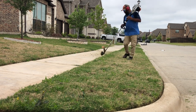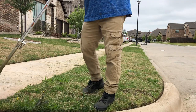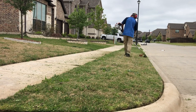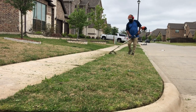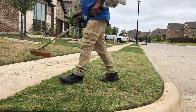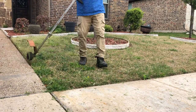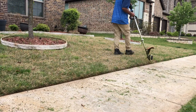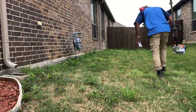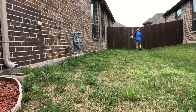Tearing it up here with the weed, doing a little bit of what we like to call crispy edging. We're going to give you guys a little bit of mow and go. We're going to hit this from the front to the back, trying to lay down them crispy edges. Now we got to pick up all that trash and put it in the pocket.